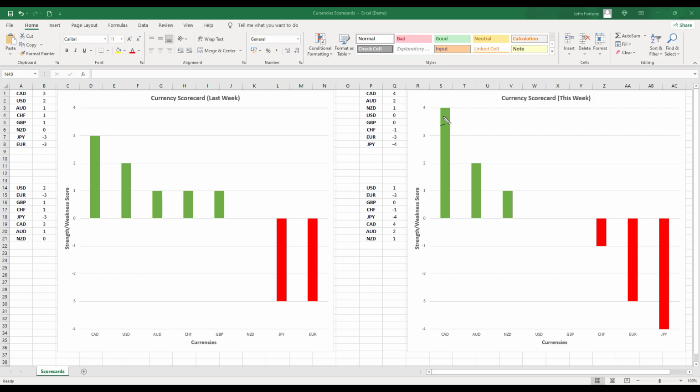Now this is important because although the Canadian dollar is something we should be looking to for upside, and the Japanese yen for further declines, historically when currencies get this strong or this weak, they tend to correct. You tend to see some short-term consolidation and sometimes even a bigger correction. So for anybody that has been following the forecast for the last 3 or 4 weeks and being long on the Canadian dollar pairs or short on the Japanese yen pairs, this is a sign that we should be looking to book some profits on Canadian dollar positions or Japanese yen short positions.